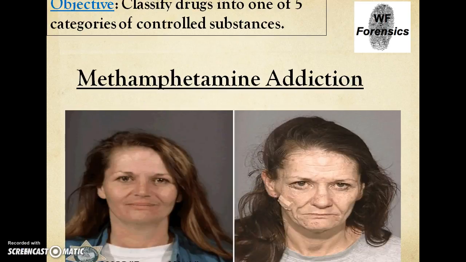If you look at this woman to the left, this was before she was addicted to methamphetamines, okay? And then if you look at her just 2.5 years later on the right, that's what she looks like. Okay, so it completely deteriorated her. And if you think about it, that's what she looks like on the outside. Think of how bad she must look on the inside with her brain. Specifically, all of the hormones must be completely out of whack and not at the proper levels that they should be.